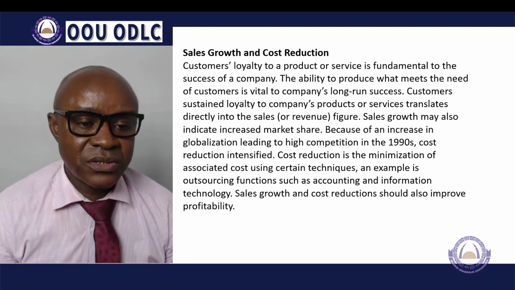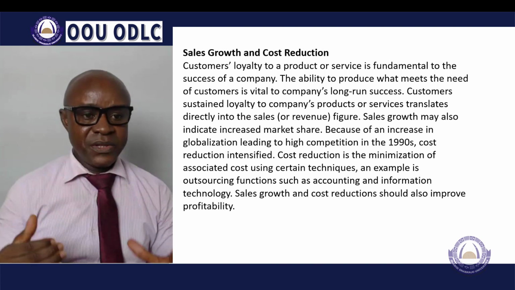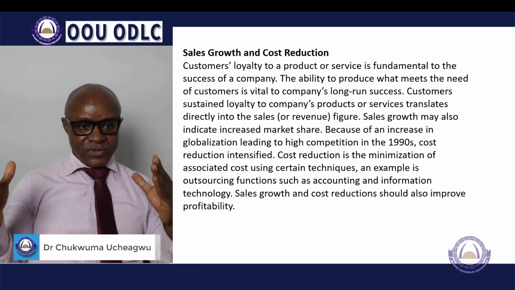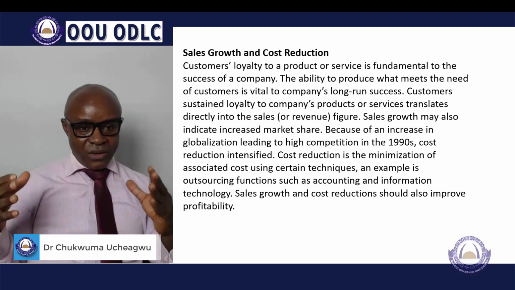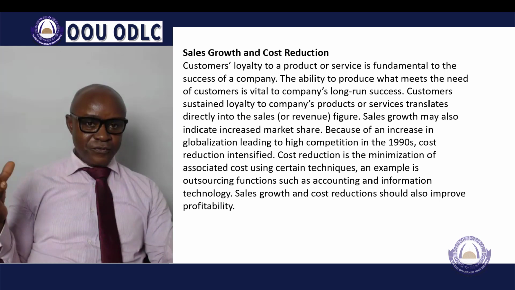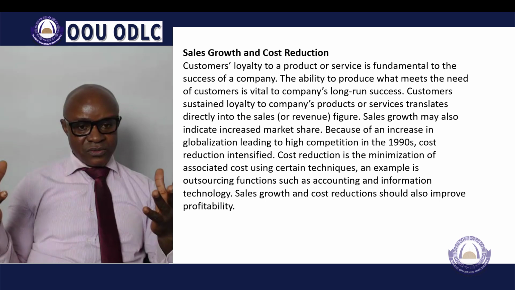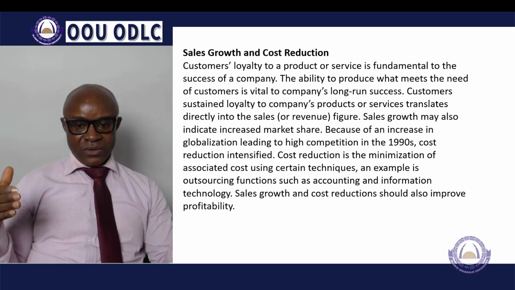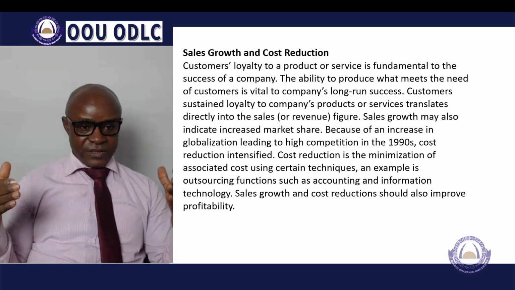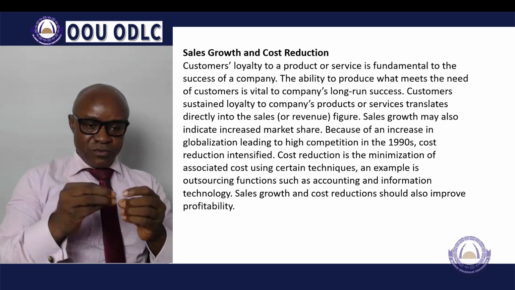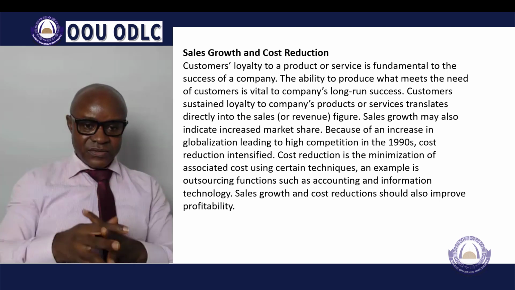Now, sales growth and cost reduction is another one. The parent company may set a target with regards to sales growth or cost reduction, as the case may be. If the environment indicates that sales growth is not achievable, the next option would be to reduce costs, so that the overall objective may still be achieved. So these are very, very important issues. Customer loyalty to products and services are also sub metrics that we can use under sales growth.